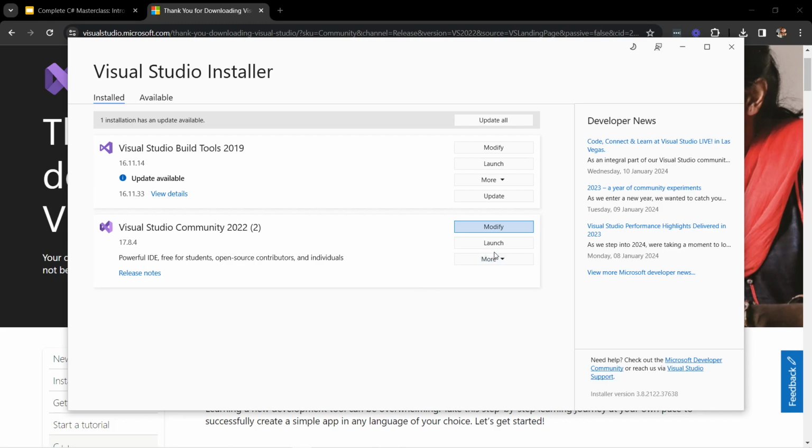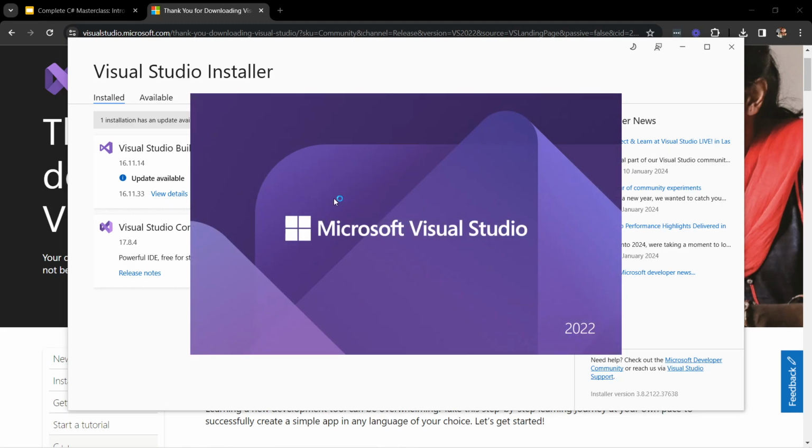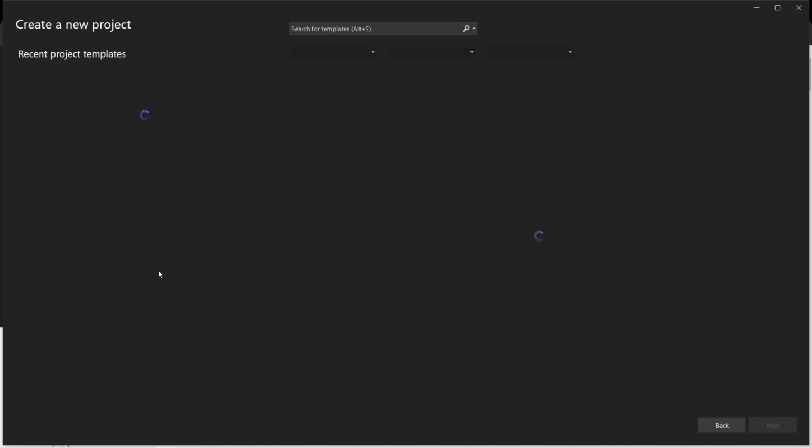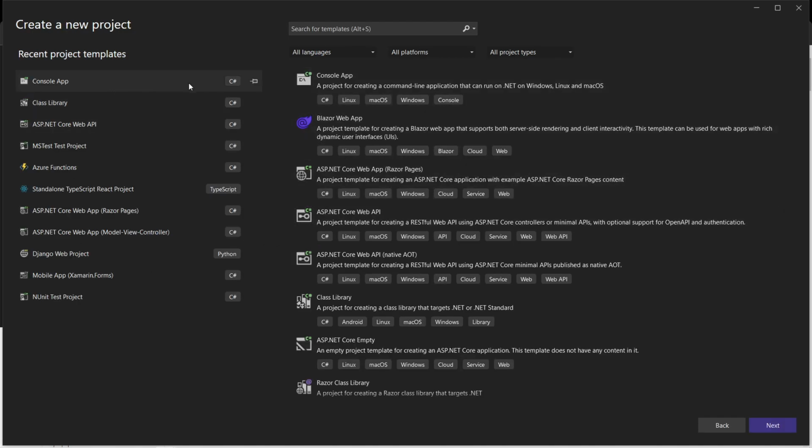Once the installation is complete and you click launch, it's gonna open up a new instance of Visual Studio. So I'll just briefly show you guys quickly. Then you should see a screen like this. These are some past projects that I've done. You're not gonna see any of this because it's not gonna be there. But from this point, you can go and choose to create a new project. At the moment, we're looking at console apps. So your view should look something like this.